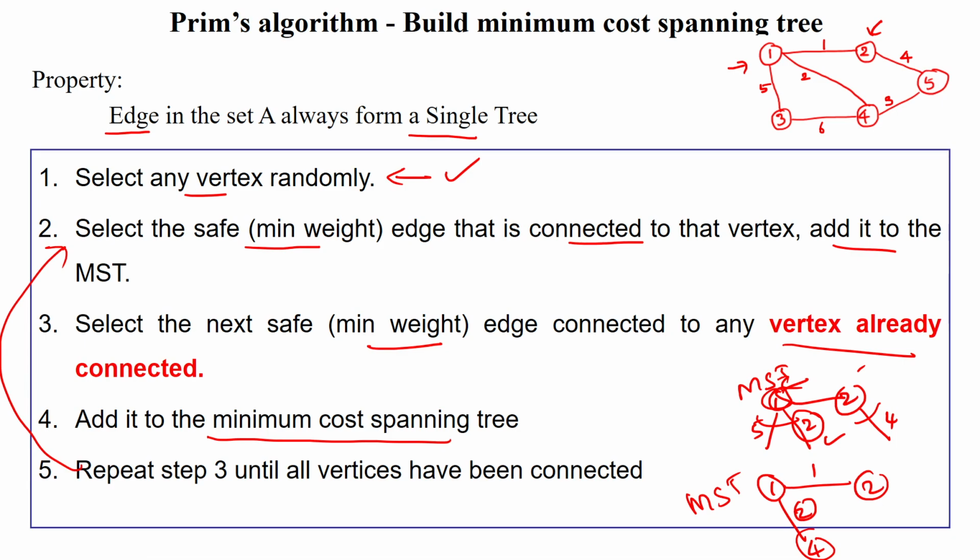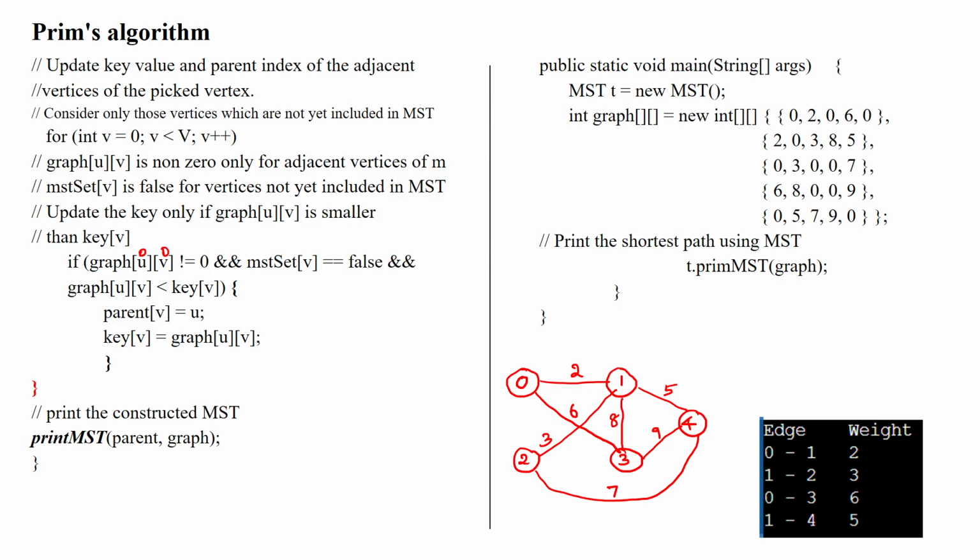So now we will see the example. The given graph has 5 vertices and 7 edges. The 5 vertices are passed with values to connect with each other. So this is the 0th vertex, first vertex, second, third, 4. Here also this is the 0th vertex, first vertex, second vertex, third, fourth.